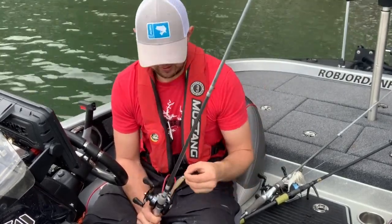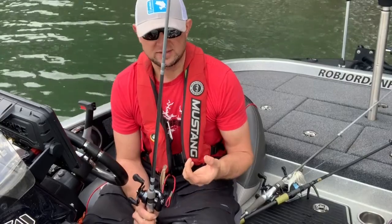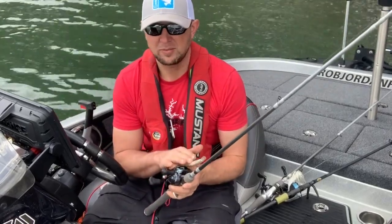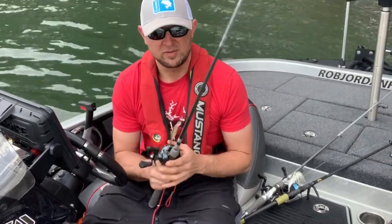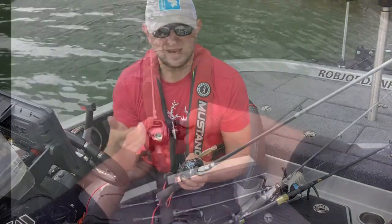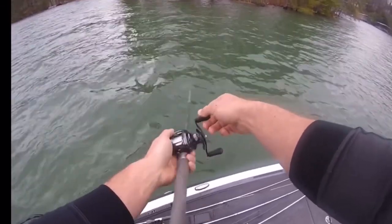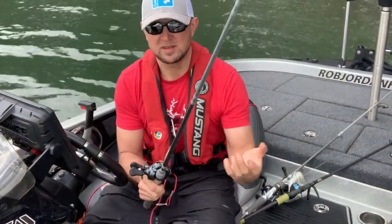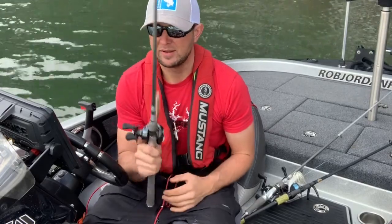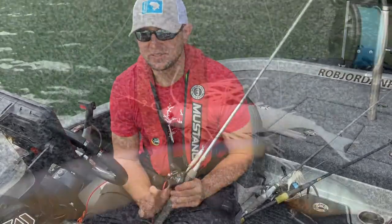One of my favorite techniques hands down — just in bass fishing in general but definitely with spotted bass — is a jerkbait. You cannot go wrong with a jerkbait when you're talking spotted bass or smallmouth. They react to jerkbaits; there's just something about it that triggers that strike. Whether it's a hard body jerkbait or a soft plastic jerkbait, both are very effective. I like the hard bait because I get a little bit of sound, I can throw it well in the wind, and I can move it fast or slow. I typically upgrade my hooks to something with a thicker wire.